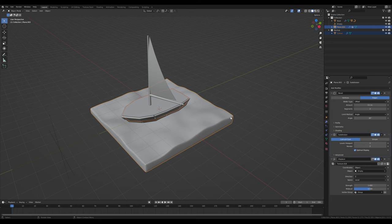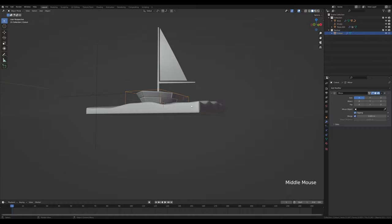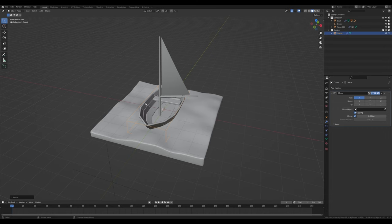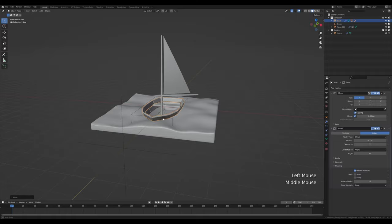Shift-click the water object and press Ctrl+Minus to use the Bool Tool — if you don't have it activated go to Edit > Preferences > Add-ons, search for Bool Tool and activate it. Press Ctrl+Minus to create the subtraction boolean operation. This object won't be visible in renders but helps with the boolean cutout — scale it up a bit since we extruded the planks. Now you can see it creates a cutout in the middle. Shift-click the boat and press Ctrl+P to parent the boolean object so it moves with the boat. Moving the boat down, you can see the cutout with no water inside.